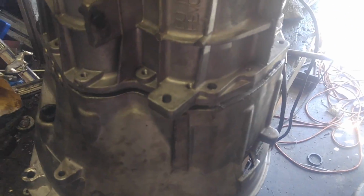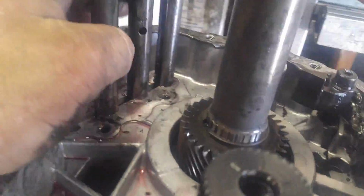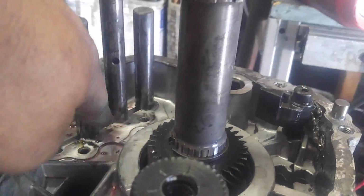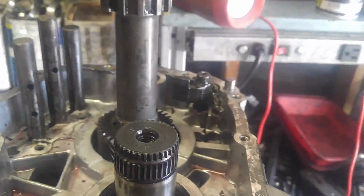Flipped it over, pulled the last 2 bolts out, and I just used the hammer and started lightly tapping on all the different places around the case. And we're ready to come off now. Okay? I did get the indent, whatever, those little stupid keys right out. There are 3 of them. I got those out. I'm going to leave that in. That doesn't have to come out. I got the little check ball out of there. Should, in theory, slide right up.